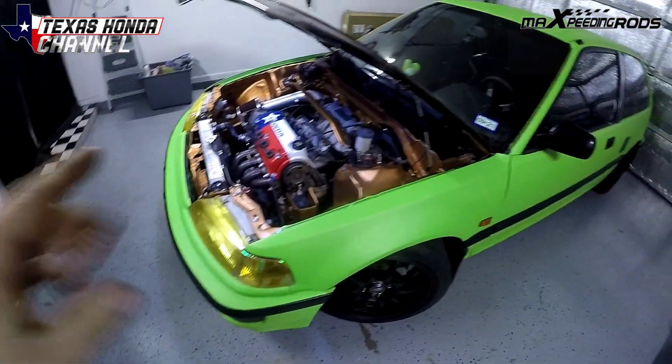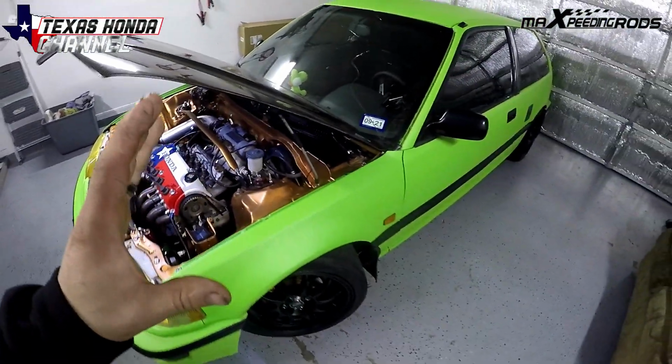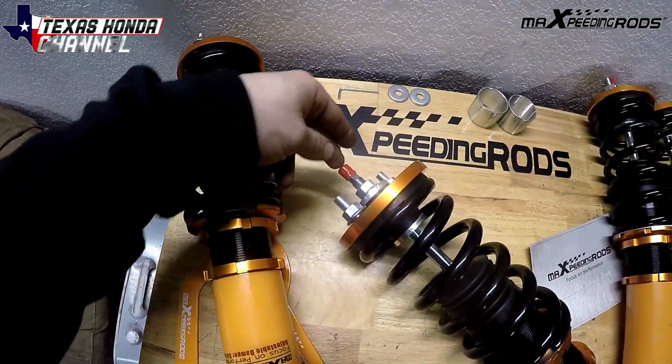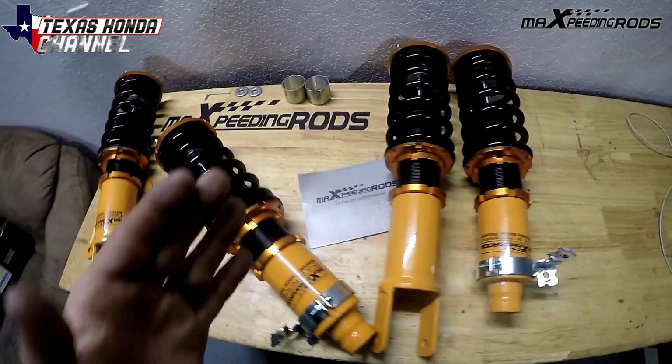The Skunk2 Pro 2s that are on the car right now are not adjustable damper, but they are adjustable with the spring load, and they're pretty much identical to these, just they don't have the adjustable damper. But for this test, we're going to have this on the softer side of the adjustable damper, and we're going to stiffen it as well and see how it drives.